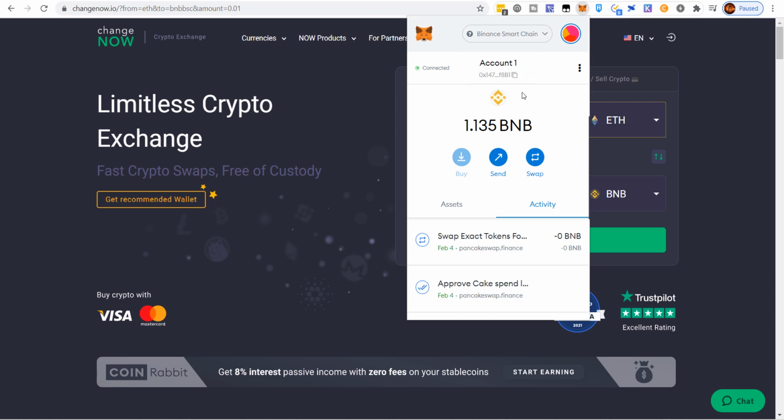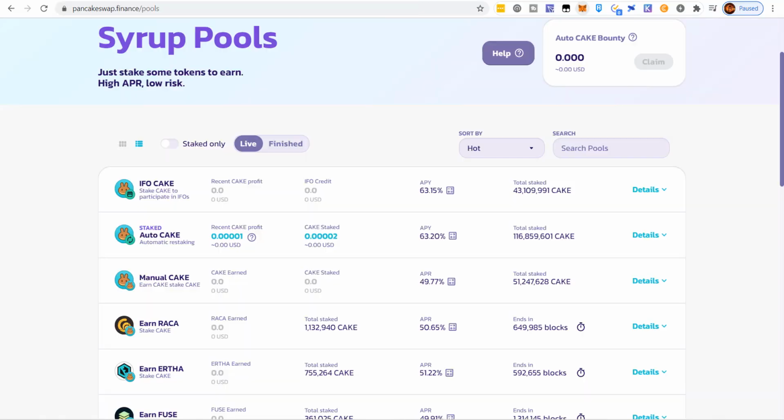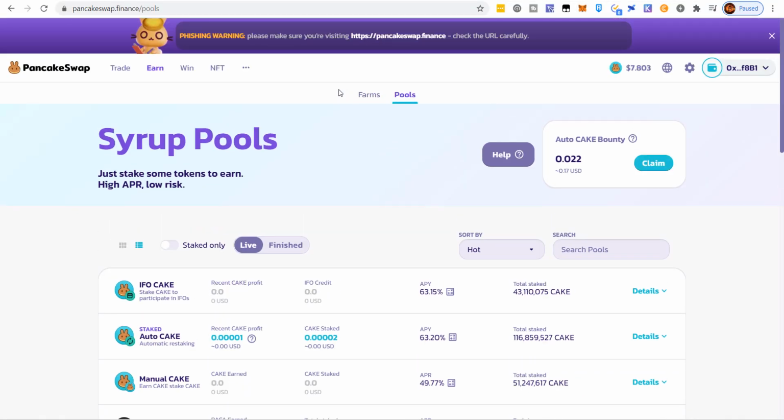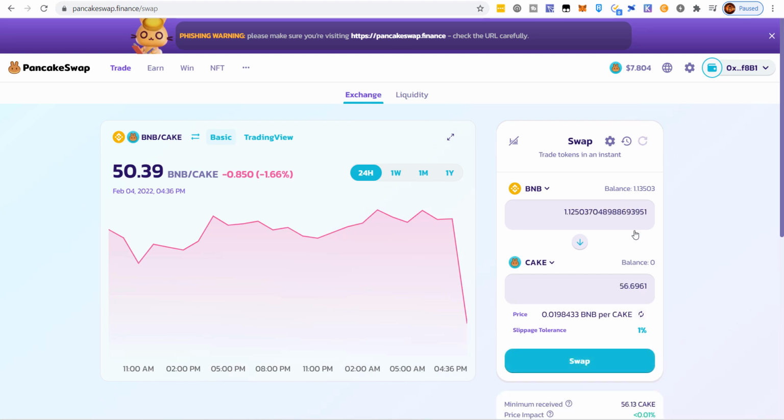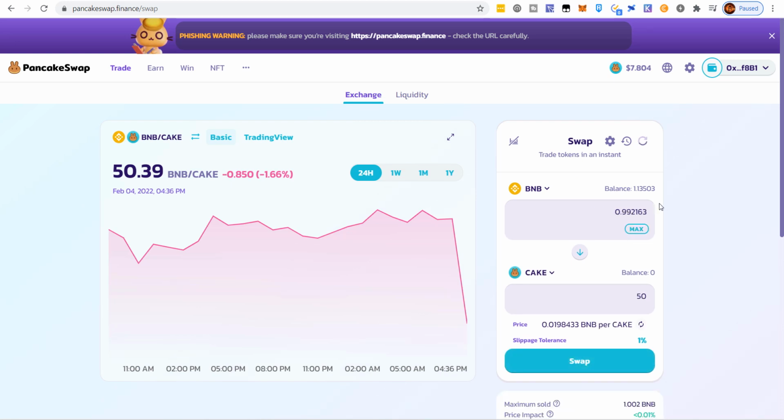Now what we need to do is buy the Cake token. All we have to do is come over here, come to trade. You'll select BNB. You've always got to leave a little bit behind because you got to have what's called gas transactions. So you want to leave a little bit behind always. About 0.1, 0.0405, something like that is typically good. So we'll take this and we'll swap. Before you do this the first time, the button may say enable or something like that for the very first time. That's okay. But you just click swap.